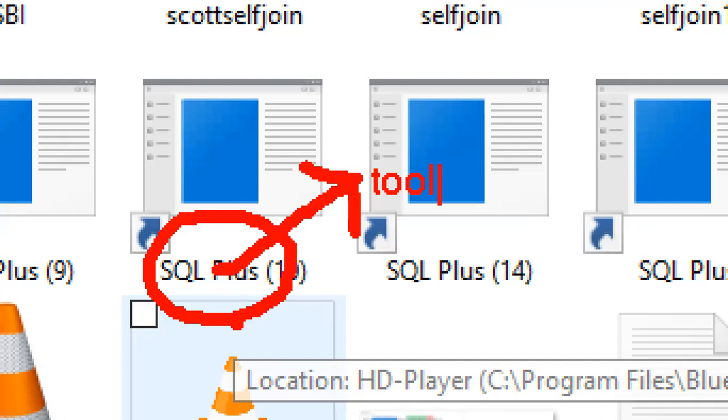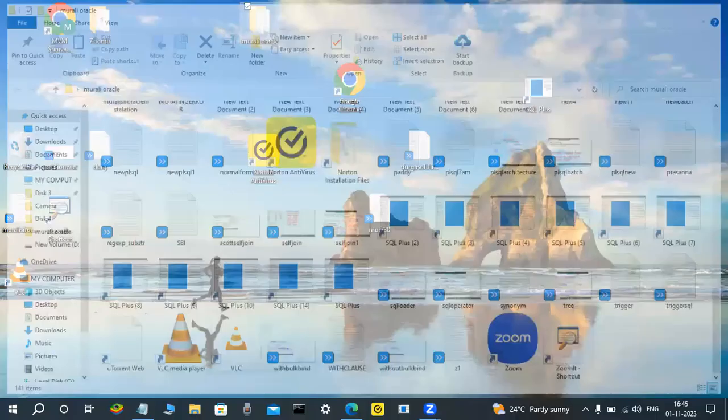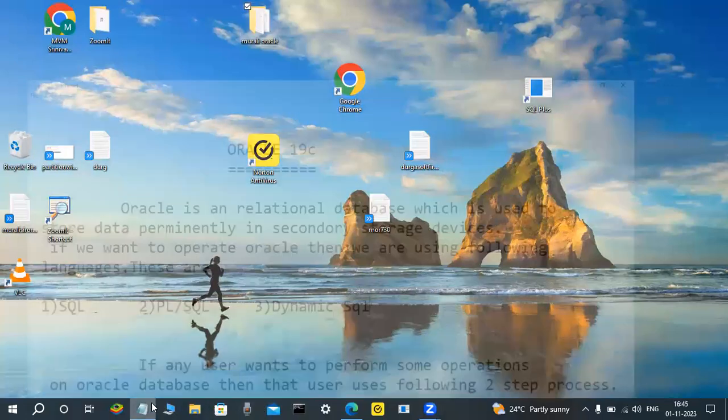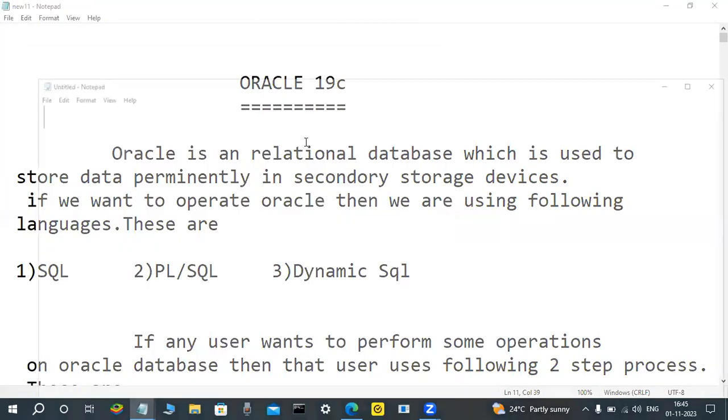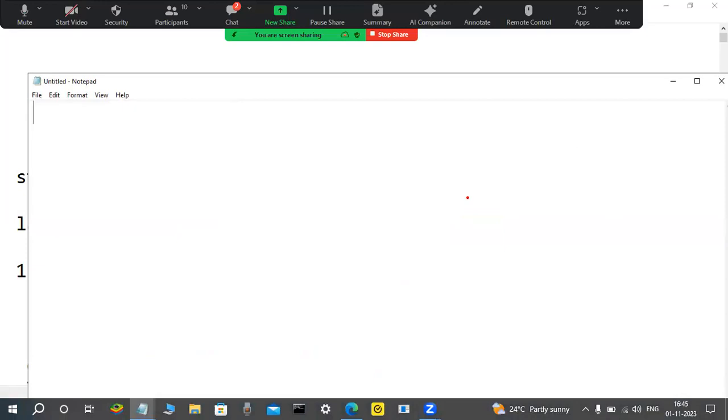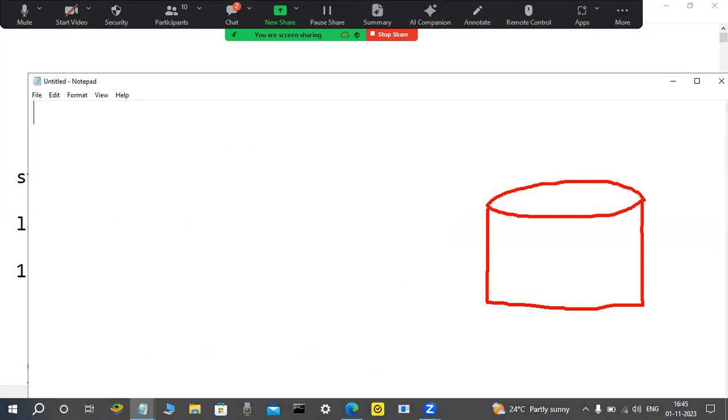What does this mean? I will tell you. Now check it out. Concentrate here. Now concentrate. Here I am installing Oracle software. Don't write it. Just observe it here. Very important. Whenever I'm installing Oracle software, in future you are also installing. Whenever we are installing Oracle software, automatically some place is reserved in a disk. This is called database. Okay, now Oracle database, for example.